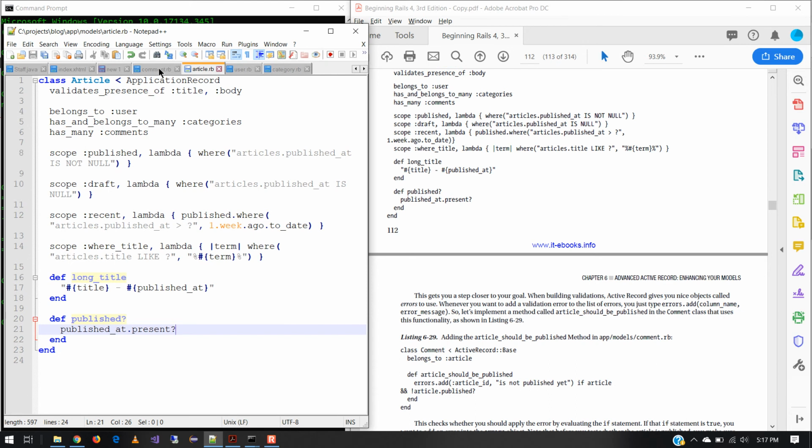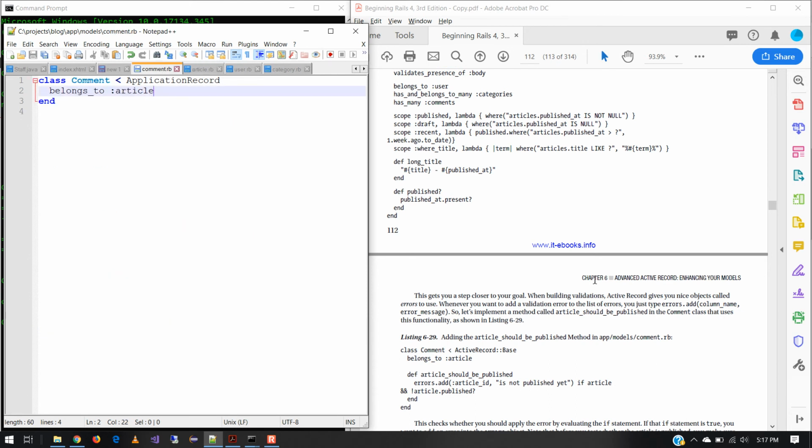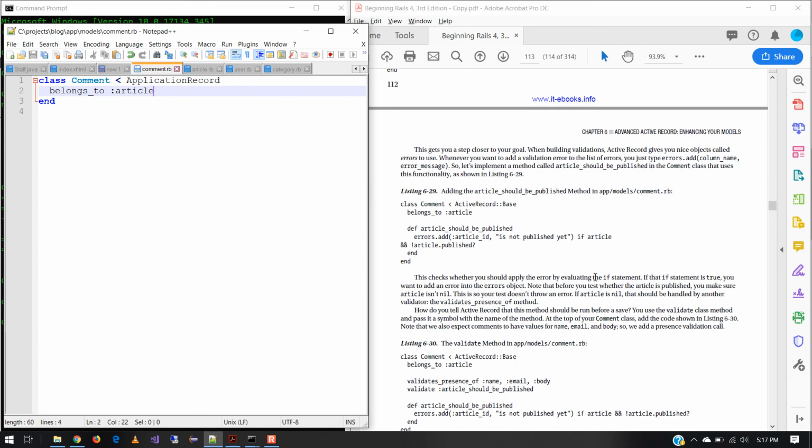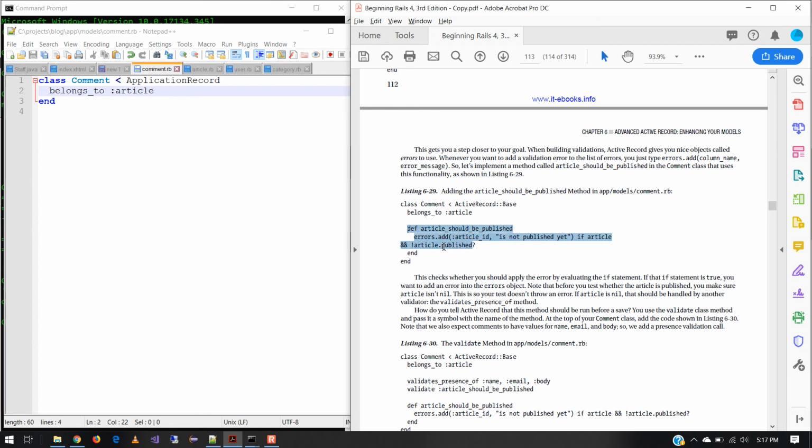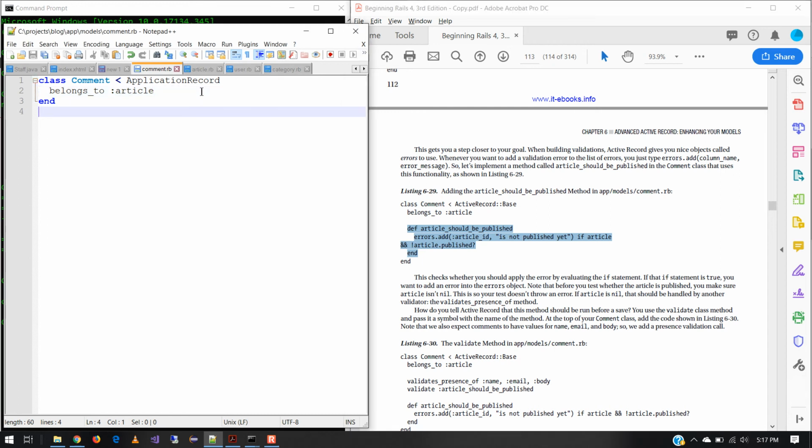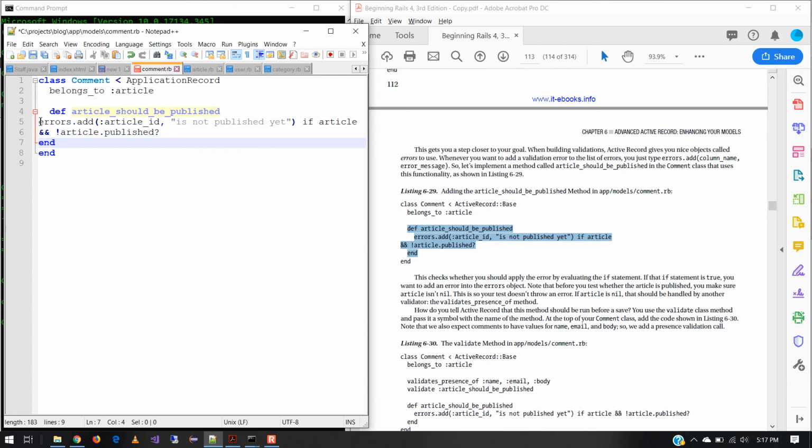Back in the comment.rb file, we need to make a couple of additions here also, and basically we're going to add this little method here that will check to see kind of exactly what its title says, which is to see if it is needing to be published. All right, so let's get the code in first. And this is all on one line. And it's pretty important that you try to keep it on one line if you can.